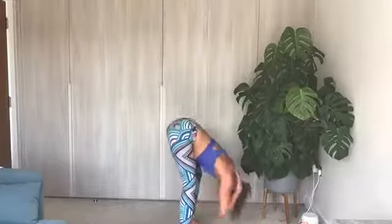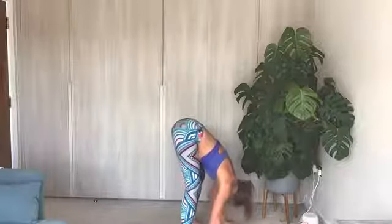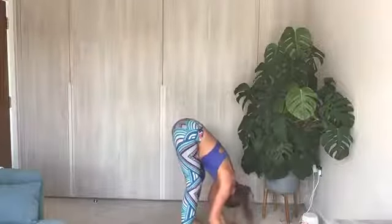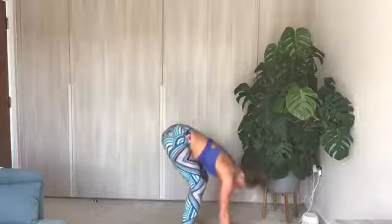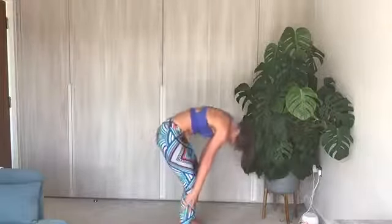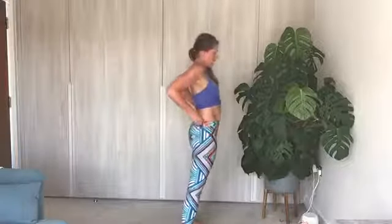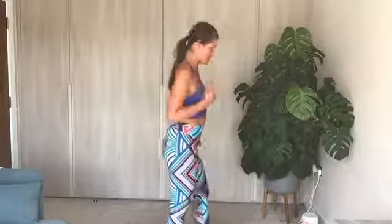Length through the spine, heavy through your crown, shoulders relaxed, belly draws in, and then release the hands, maybe find a little bit more space. I'm going to drop down, heavy tailbone, knees bend. We're going to do a spinal roll, chin on chest, head coming up last, coming all the way up to stand tall, front of your mat.